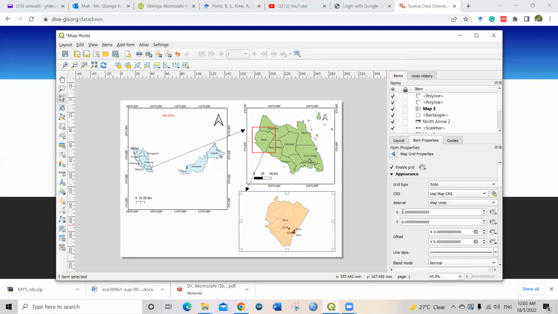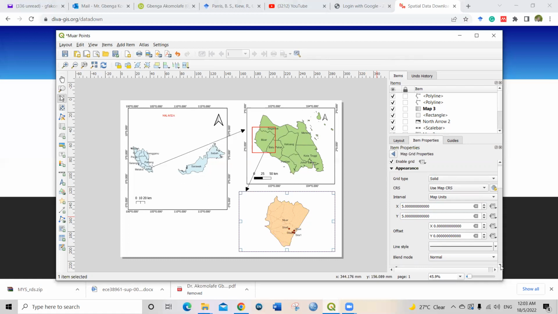All right, so the grid type we want to be solid, only solid type. Then let's change the interval. Let's put 5, and then let's put 5 also on Y. Let's see how it will be.